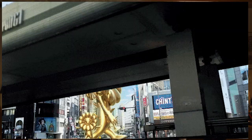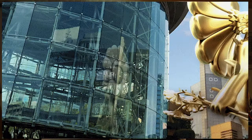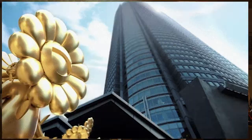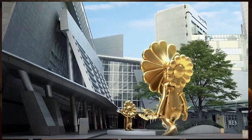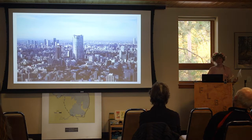And so this flower character is going to stomp all the way with his child to that fancy building. I read that the flower in Japanese culture is symbolic of something, like anything that's wrong is all my fault. So I think I heard that the flower was symbolic of life and death.